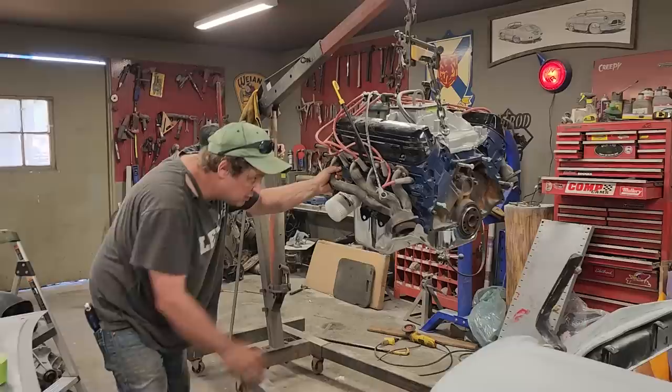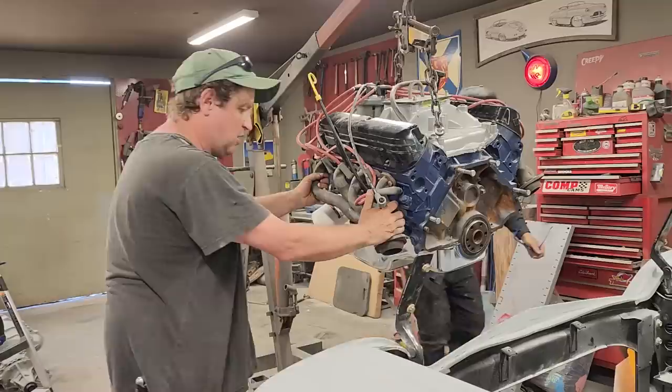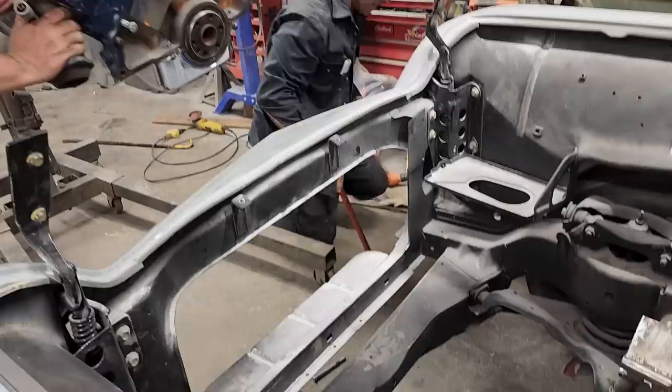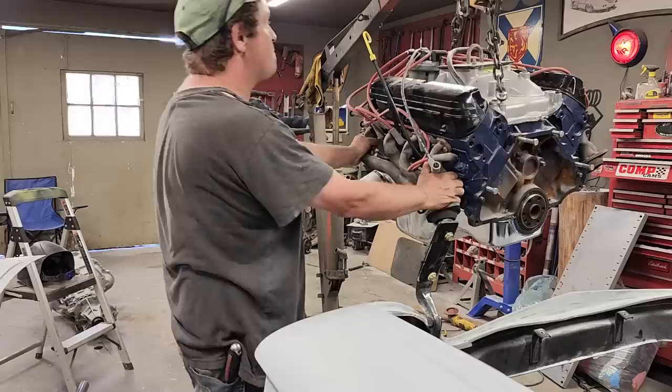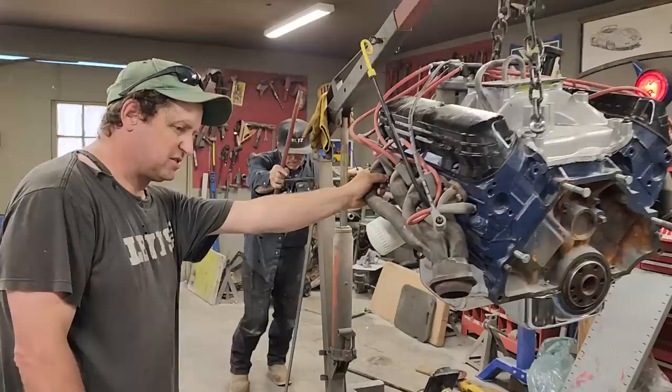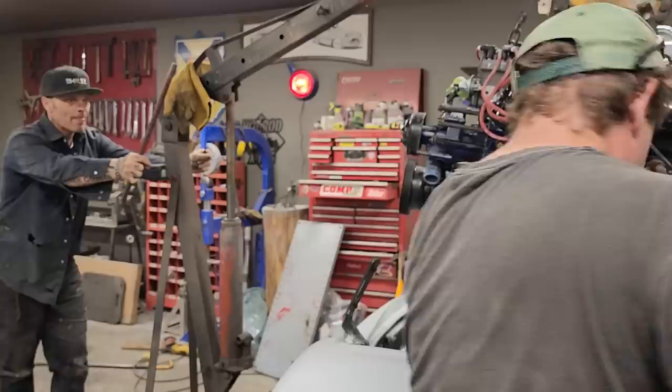Just a second. I gotta clean some tools out of here. It'd be a lot easier to put in without the transmission, so we'll know. Everything worked out really good yesterday. Like, it fit, to be honest with you. I'm going to have to make a wild looking shifter, but awesome. Doug said I can do it. You don't do it, I'll do it. How's that? All right.